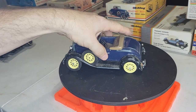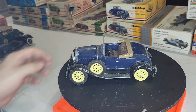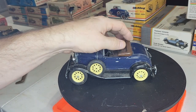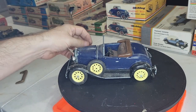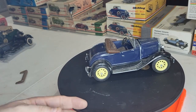Here's one. Wheel came off the tire. Tire came off the wheel. And the tops, okay, that doesn't match. So maybe this is the boot for this one. I don't know if it's even the boot for it, but it makes sense and it ends in the right spot. So I would say that's most likely a match for this car.